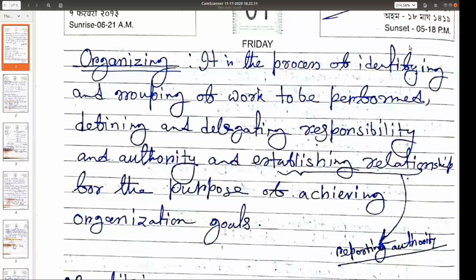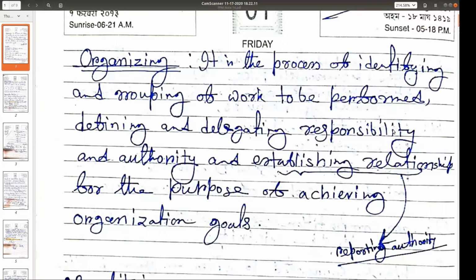So here we have to group the things, we have to establish the relationship, we have to know to whom we have to report, so the reporting authority should be clear. And if we can do that, then we'll be able to organize the job, I mean things, or the human resource, whatever you say, for that particular job very successfully. Okay. So this is the bookish definition, you can say.